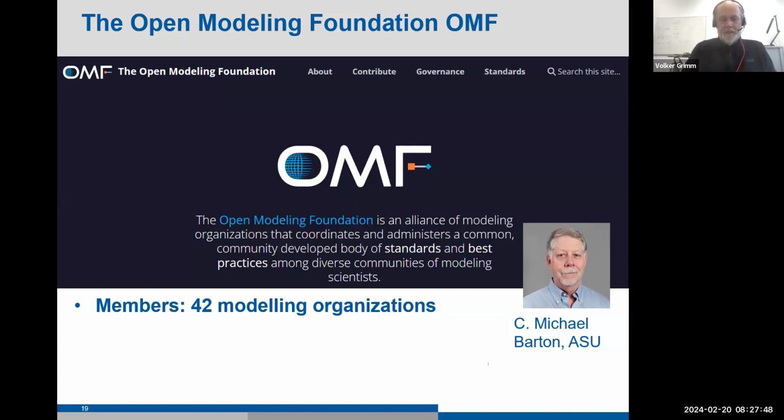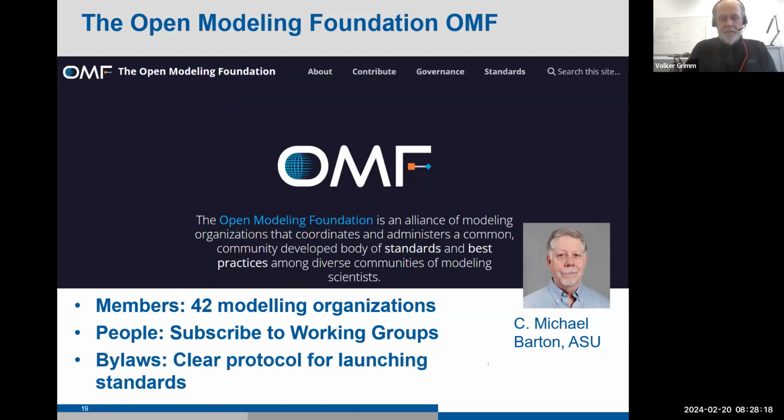And the basic idea is that the members are not people, the members are modeling organizations, like my center. My center is a member of OMF. And people can subscribe to working groups. I will put a link on the final slides. So if you're interested in joining, everybody is welcome. You just have to register, and then you will be invited to the meetings of these groups, and the groups have subgroups where people are actually working on manuscripts, on papers, right now. I will give an overview in a minute.